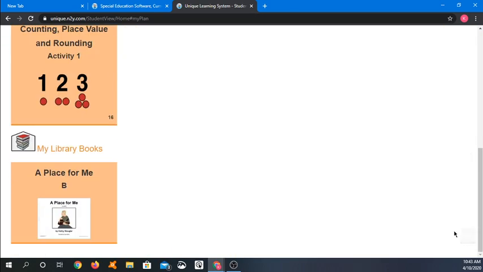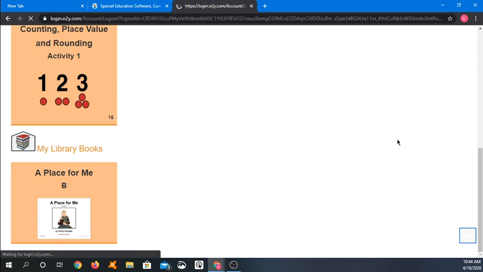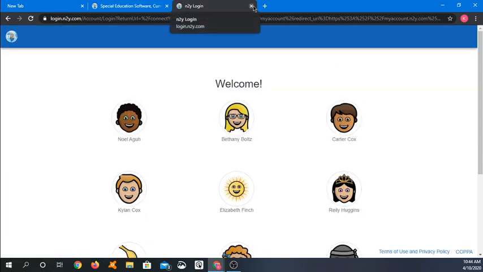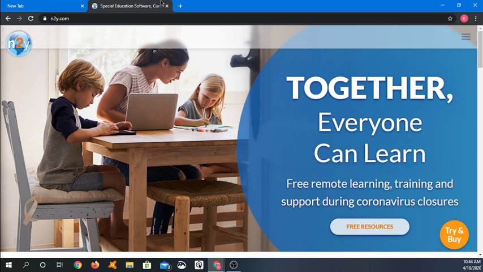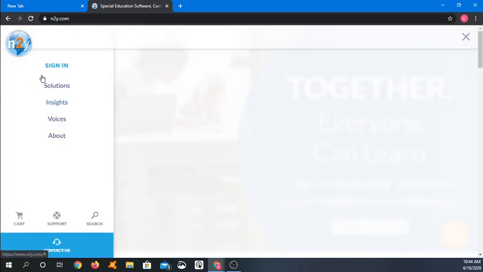Now, I don't know if you can see it down here, but there's a ghost button, and you see the difference when you hover over it, you get the hand. You have to log out of that student. If you do not log out, it will not let you log back in as yourself. So make sure you log out of that student. It's thinking about it. And I'm logged out. So now I can go back in as myself.